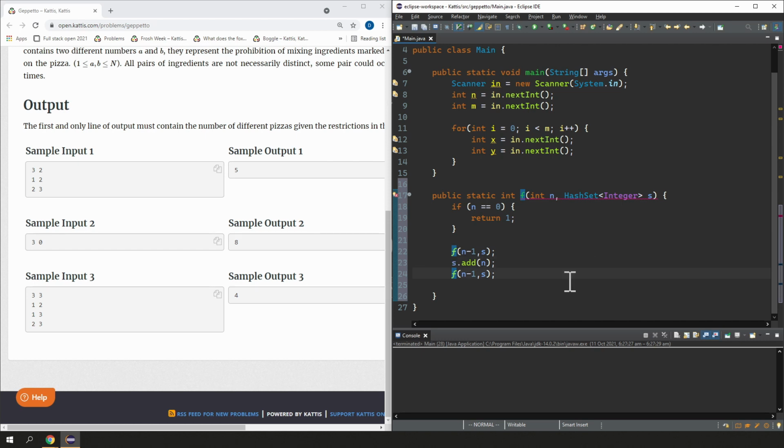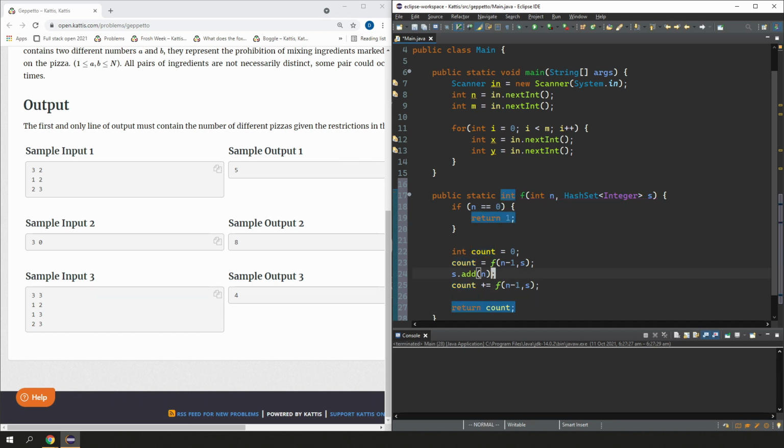And this will also give you a different answer, well, maybe the same one. So I'm gonna make a variable called count, and I'm gonna say count is equal to that, and then count plus equal to that. And of course we need to return count.